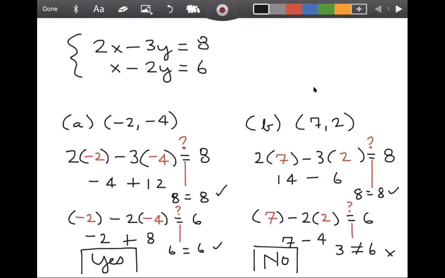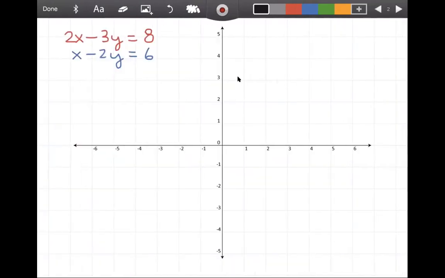Oh, no, not back to the presentation. What I wanted to show you, even though it didn't say this in the instructions, is what it looks like when I graph those two equations, because that's the topic of this section, solving systems by graphing. I'll start with 2x minus 3y equals 8. Remember in the last chapter, we talked about three methods for graphing linear equations: the point plotting method, using the intercepts, and using the slope and y-intercept.